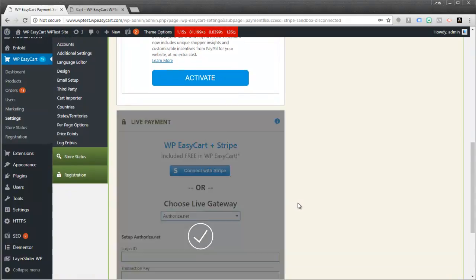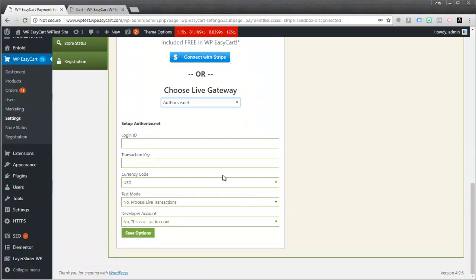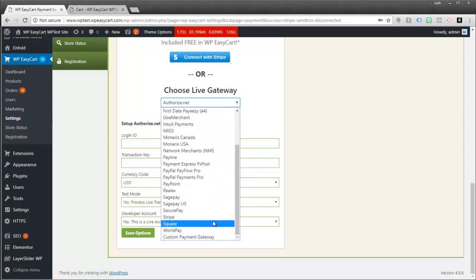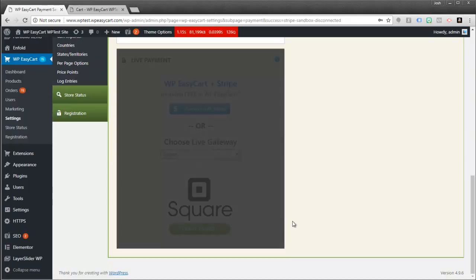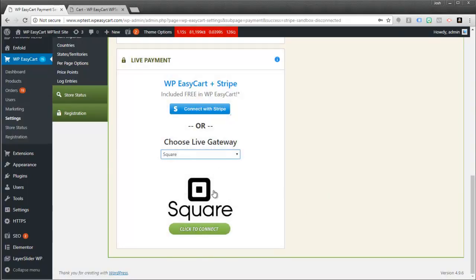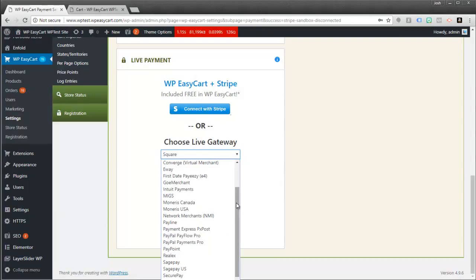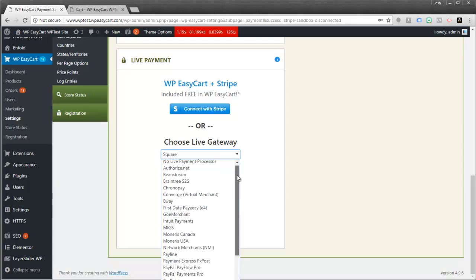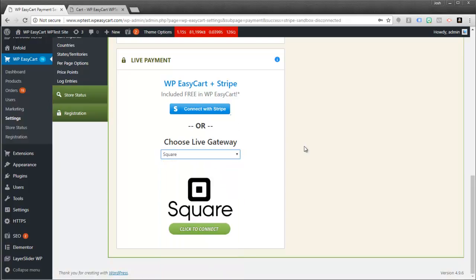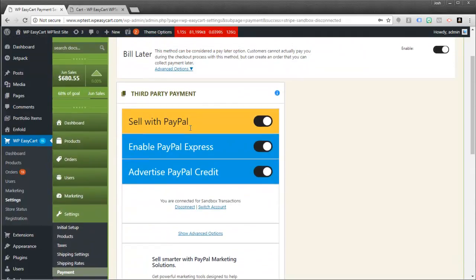Whichever payment gateway you choose, you just have to enter your transaction information here, your login keys, whatever credentials they're asking for. Some of our gateways, such as Stripe or Square, offer real quick one-click connections, while others have more complex connection settings. But the key here is to activate probably as many of these as you can.